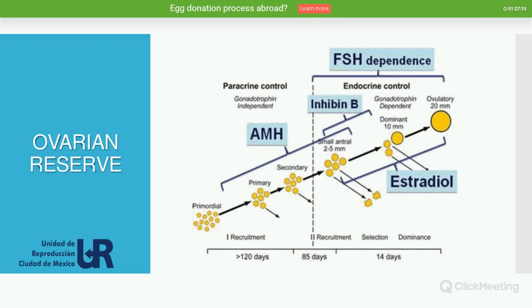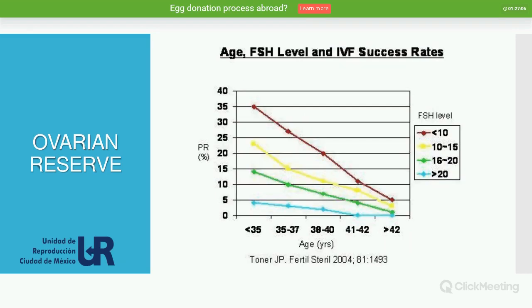Anti-Mullerian hormone and antral follicle count are the most accurate predictors. FSH is an indirect marker for ovarian reserve. It is produced by the hypophysis. Levels greater than 10 to 20 milli-international units per milliliter are associated with diminished ovarian reserve and poor response to ovarian stimulation. The test is not predictive of failure to conceive. Estradiol: an elevated value greater than 60 to 80 picograms per milliliter in the early follicular phase can indicate reproductive aging and hasten oocyte development. Basal estradiol has low predictive accuracy for poor ovarian response and failure to conceive.